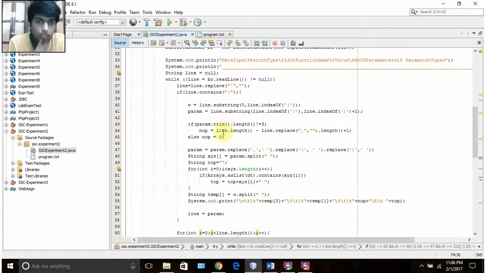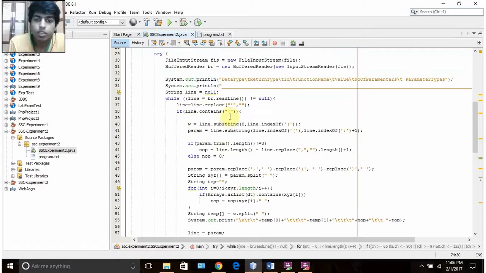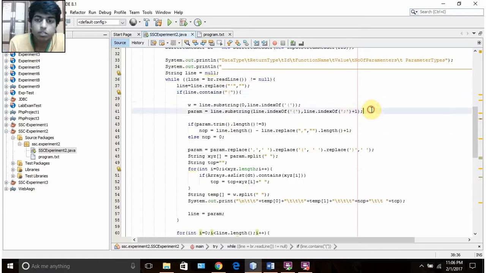Now if it is a function I read, I do a different set of operations. First I split the function into two halves. The first half is from the beginning to the opening bracket, and the second half is from the opening bracket to the semicolon. The second half contains the parameter list. The first half contains the return type and the function name.